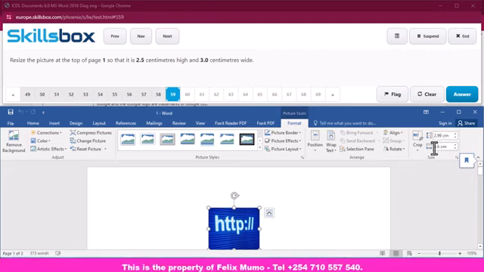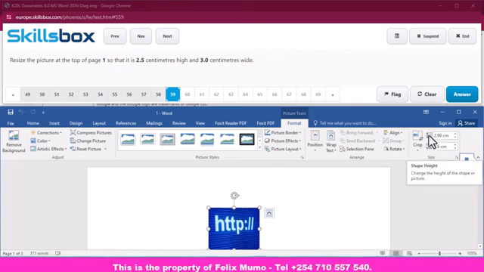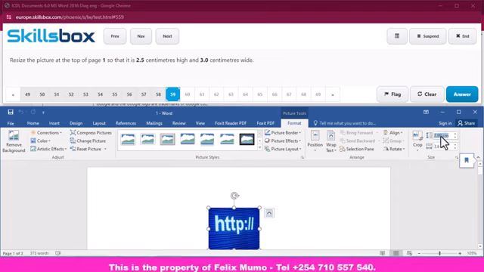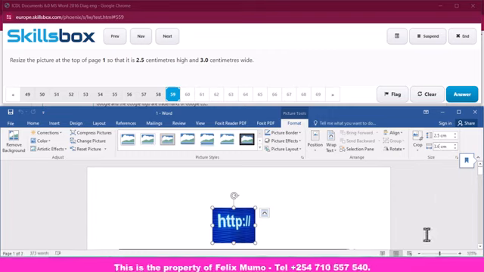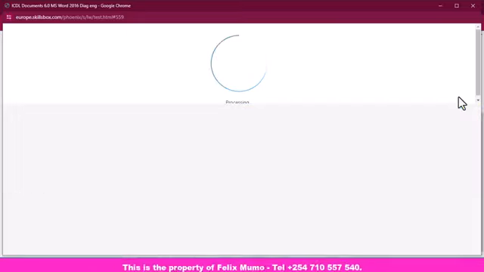The height is supposed to be 2.5, so this is the height, shape height. So you change this value to 2.5 centimeters high and 3.0 centimeters wide. So here is the width. We need to change it from 3.6 to 3.0. Once you're done, click answer to proceed.